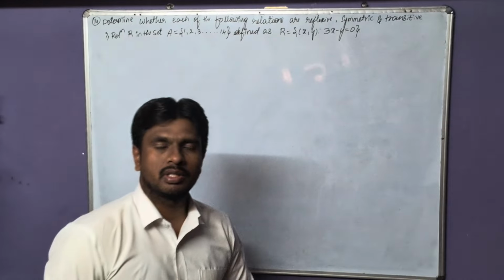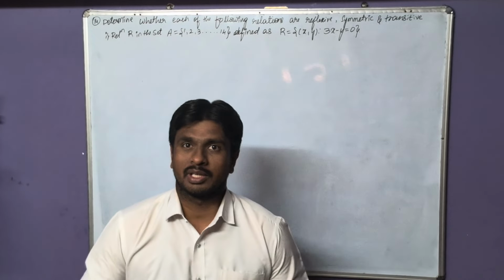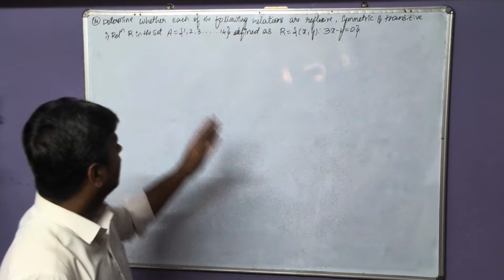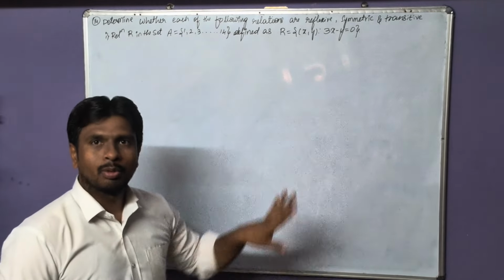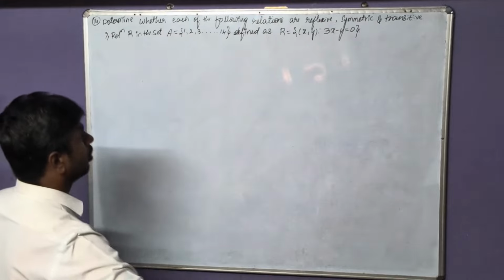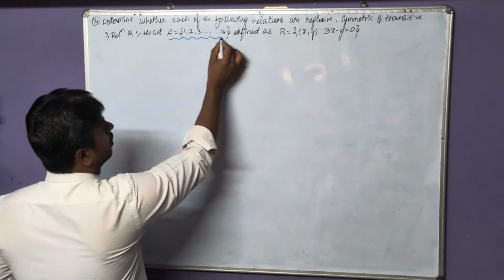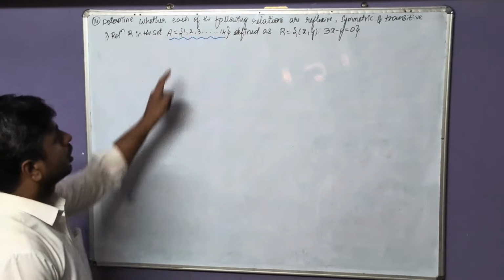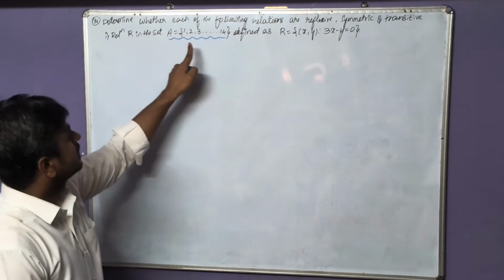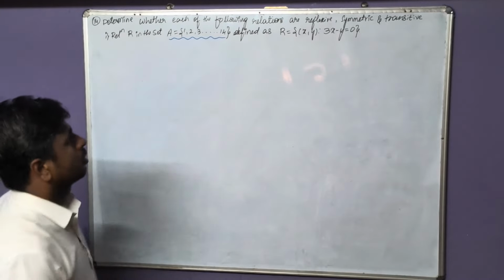When they give these types of problems, the problem becomes very simple, because till now we were solving the problems in general. But when they give the elements in this form, the problem becomes very simple to solve. Now let us see how to solve the given question. We need to take the elements only from the given set A. Set A elements are only from 1 to 14. So here we can take the values of x and y only from these elements.